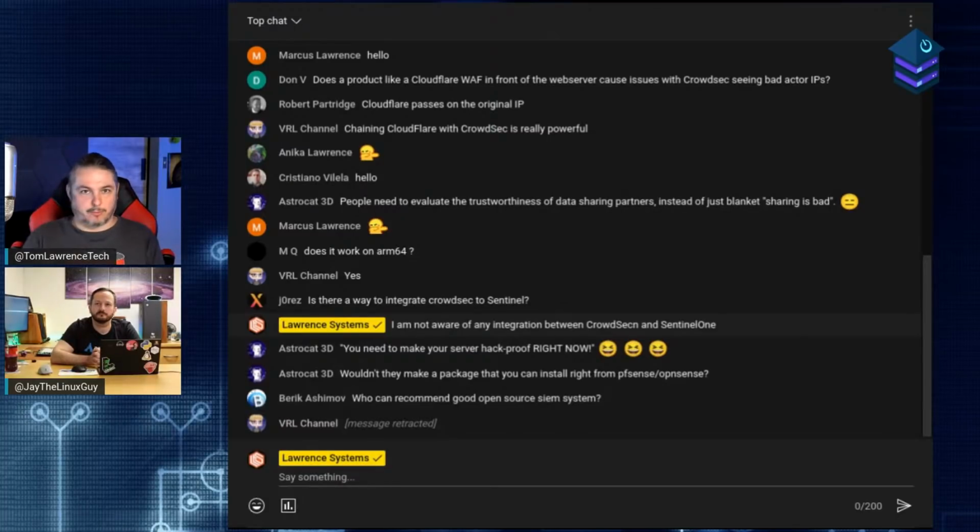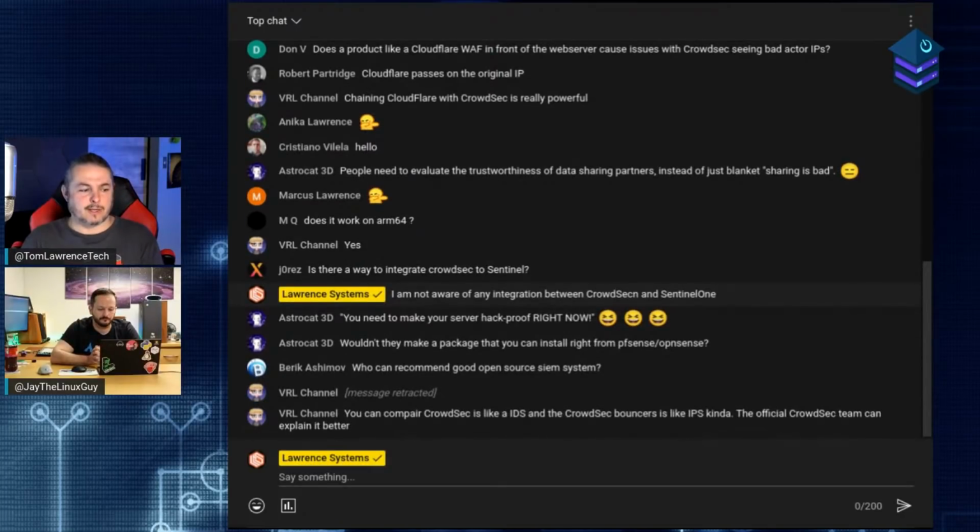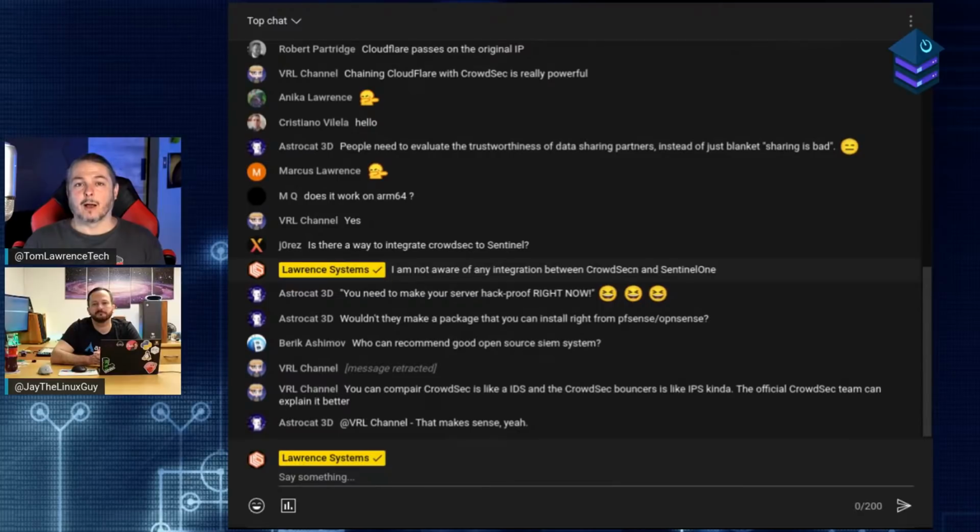Now, CrowdSec, once again, is all open source, so the files are easy to find. You just go through /etc/crowdsec and change the port number. It's not like this is hard to do, so to speak. It's well documented where you change these ports. Jay, of course, built an automated deploy script in Ansible that, as he sets up CrowdSec, moves it from port 8080. But it's something you have to be conscious of when you're looking at it.